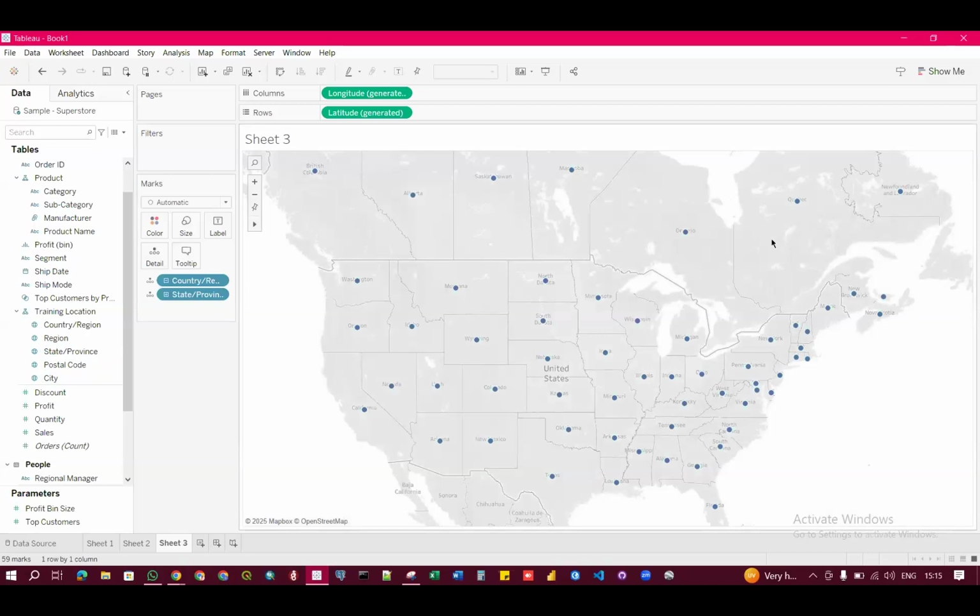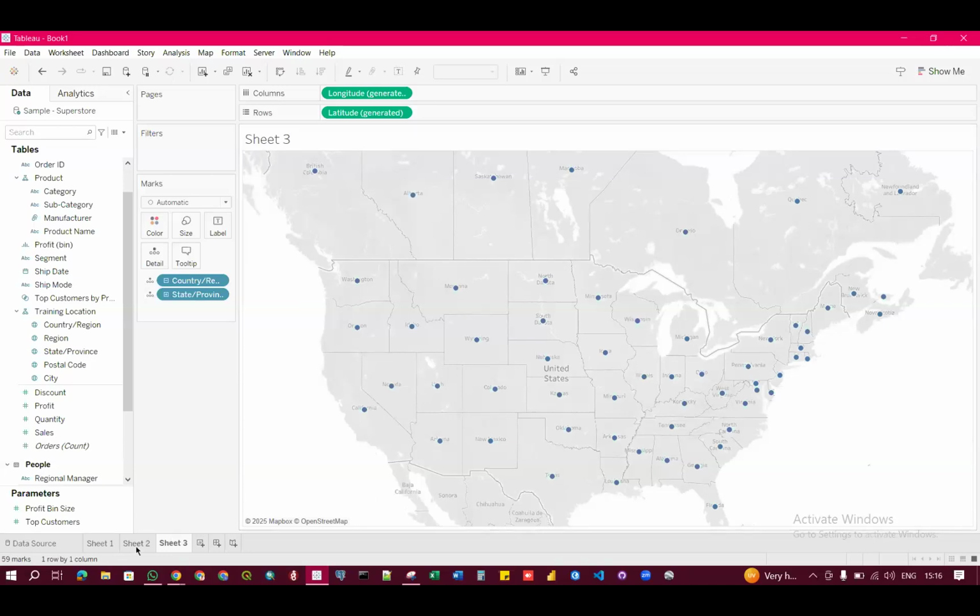Now, of course, I do not think this is the entirety of Canada. No, it's not even showing Alaska. Interesting. Maybe we do not have Alaska information for the USA in the data, right? So what we're seeing at the moment is what we have within the data, the different provinces and states.